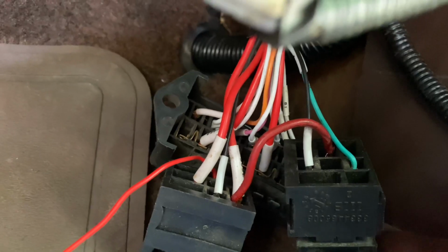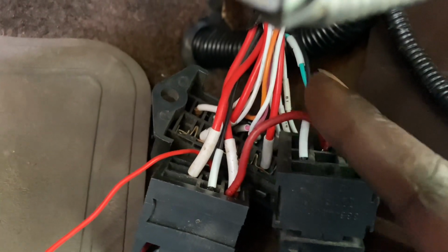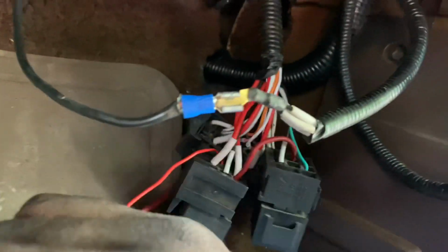Yeah, that's all I did, right? I think I ran, yeah, or to that. Oh yeah, and then I ran the fuel pump wire to the relay, which isn't in there right now. I just shot it in there. Where the fuck is it?